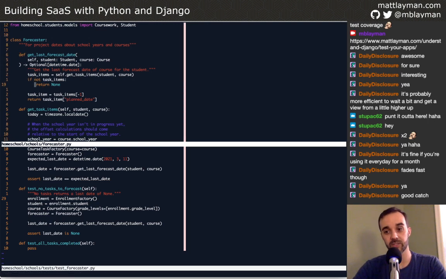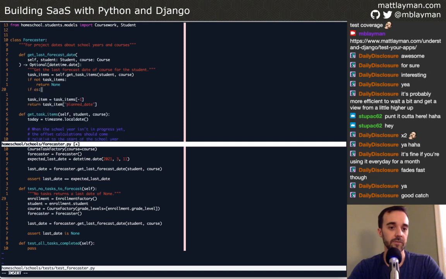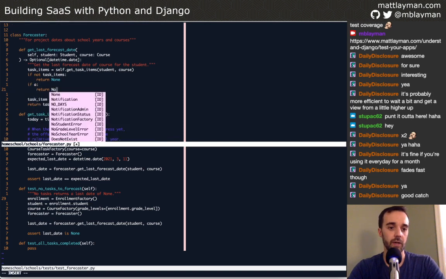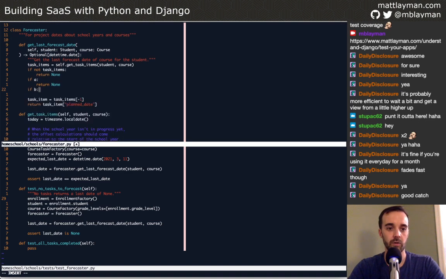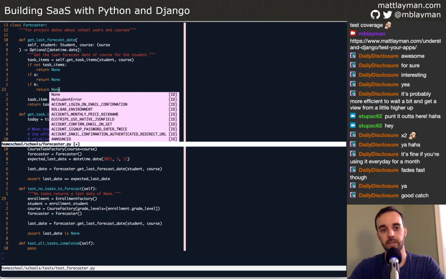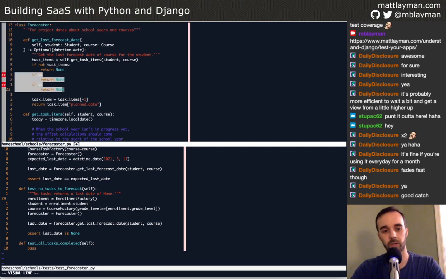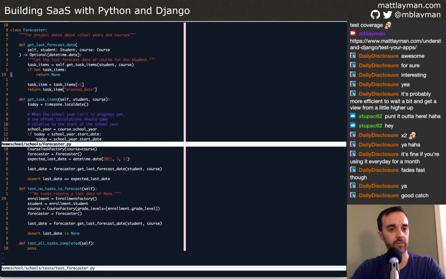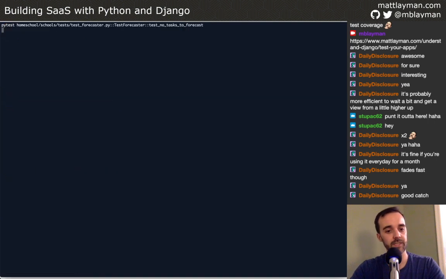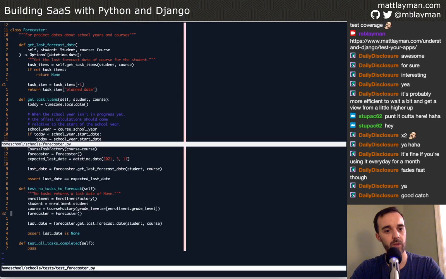So now imagine the same scenario. This is equivalent code in functionality. Now we can have: if A, return none; if B, return none. And what you're left with in this version with guard clauses is nice and clean, your eye follows right down the line, and it works out really well. So there's a design pattern that I'm a big fan of, guard clauses, and that's what this is doing. So we've got the next test here that is what we care about.